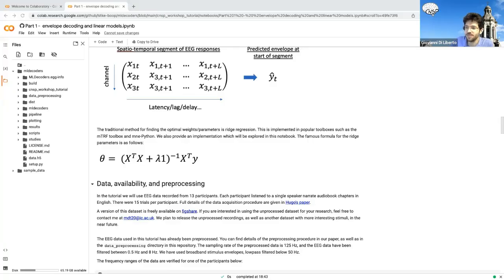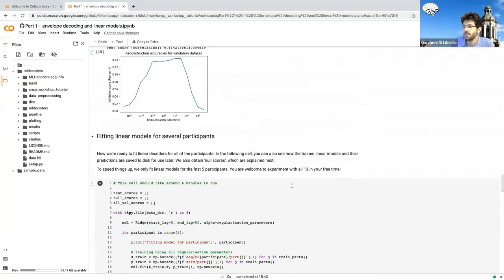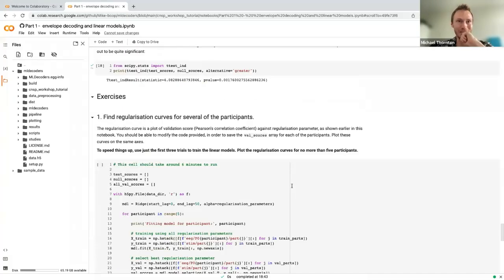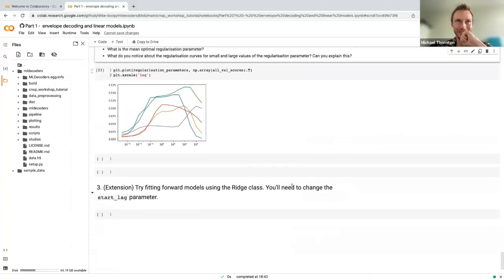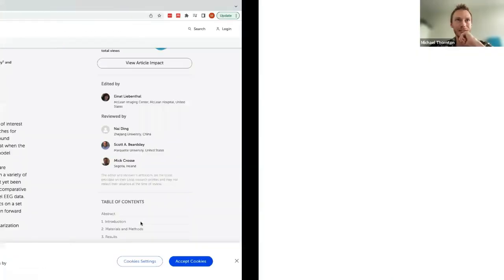I don't have that much experience with backward models, but do you think it's more the temporal correlation or the spatial? Like if you run this on just one electrode, what happens? Good question. I haven't done it. I'm not actually sure. I suspect it looks similar just because we used a high sample rate relative to 8 Hertz. Yeah, oh yeah, of course.